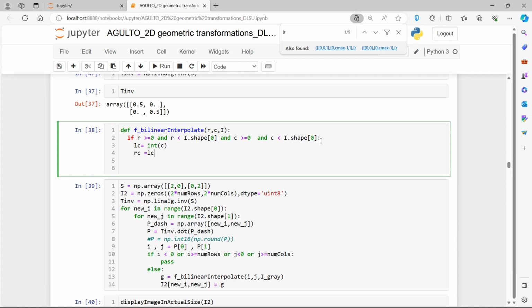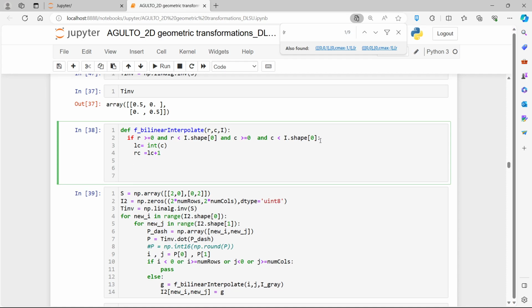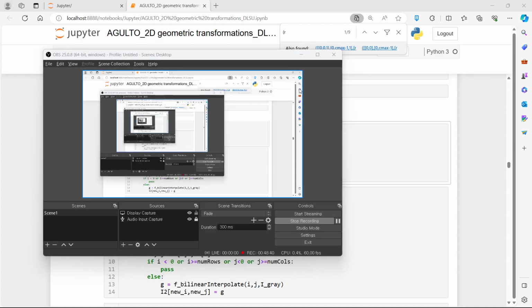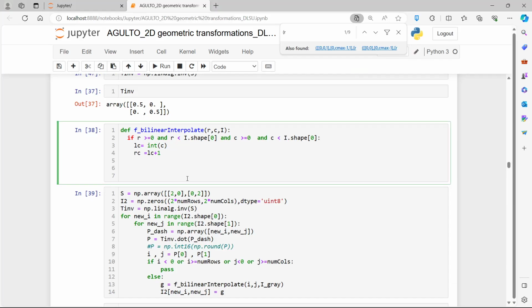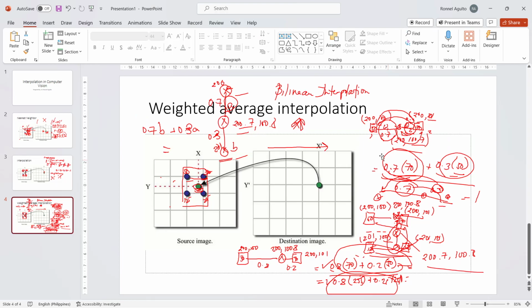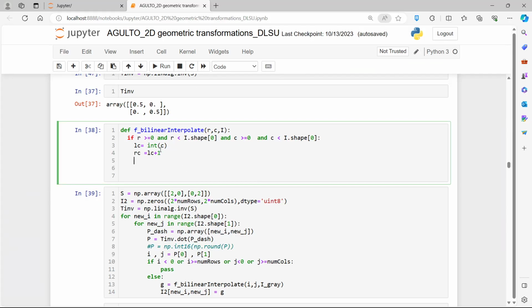So, paano natin yun? So, left column plus 1, right? So, then, we have, for example, dun sa case natin kanina, dalawa na yung ano natin, left column or the right index natin. Okay, so we will now compute yung mismong weight naman dun sa left and right index, just like what we're doing here. Again, what I'm pertaining here, this is my for every corner, meron tayong left value or dito sa value natin left corner, and then yung right corner natin. So that's what I'm pertaining to have it here.